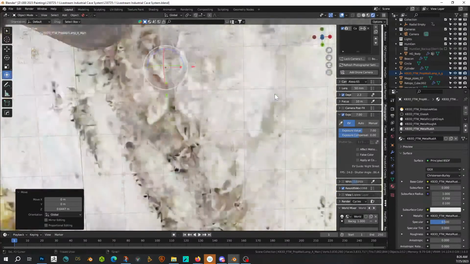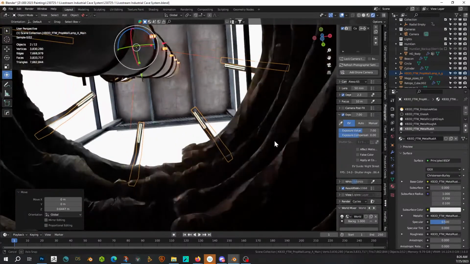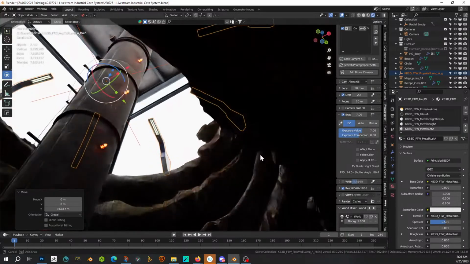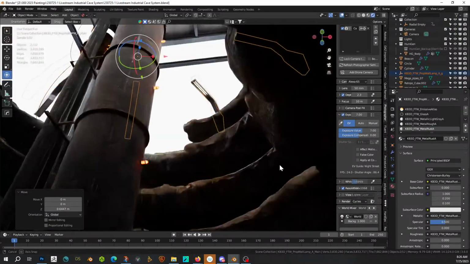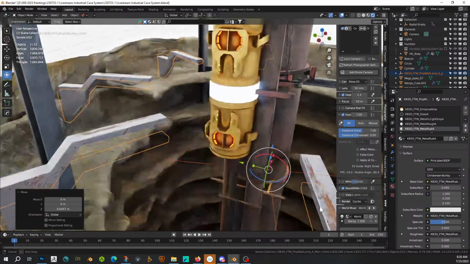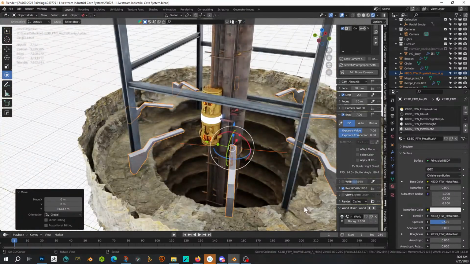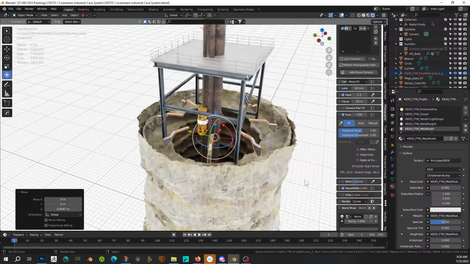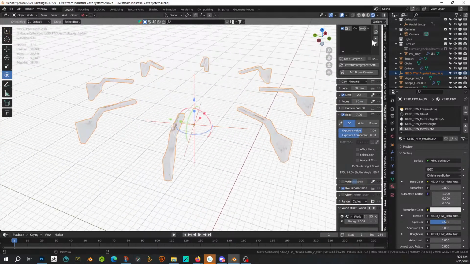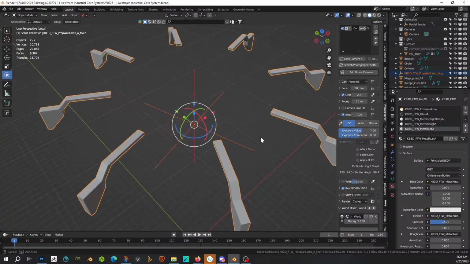And just we have some theoretical lights pointing down in on our thing. And they're not doing much yet. So I'm gonna solo this. And let's see if we can edit it a bit.